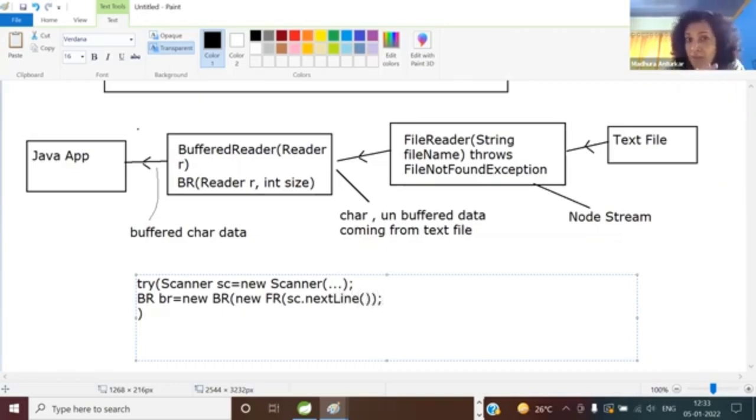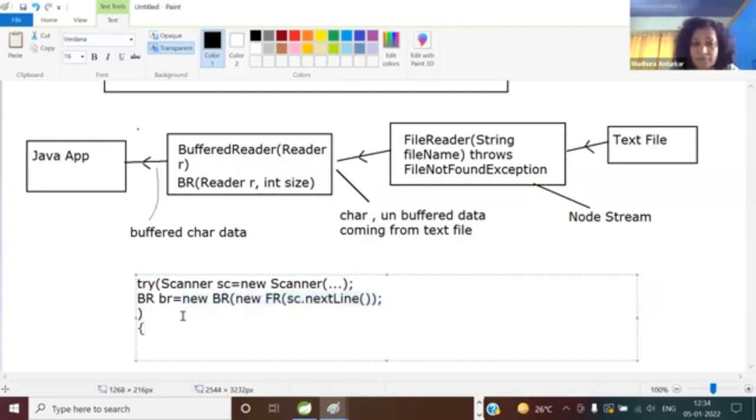Okay. So now see this. Your chain of streams is already created. So go from inner to outer. What does this represent? The name of the file along with the path. What does this represent? Unbuffered character data from the text file. And this entire RHS represents buffered character data. So tell me, is the picture, the chaining of the streams and the code clear? Not confused? Not lost? Clear completely? See, this gives you very good clarity. So the opening of the resources is done.